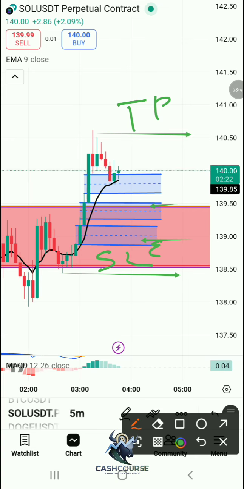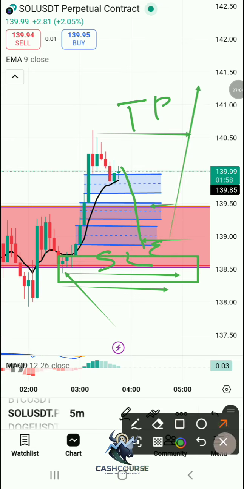If you want to be a little bit safer, you can just put the stop loss a little bit below this impulsive move over here, because when the market comes back to this level, the bulls that entered the market over here will put more money to protect their price, or to protect the asset they bought over here, and drive the market back up. Okay, so I hope this video helps.